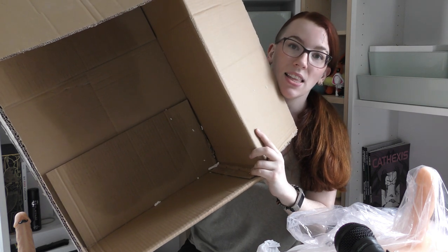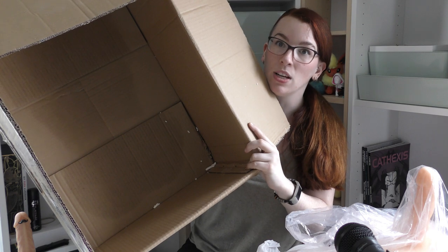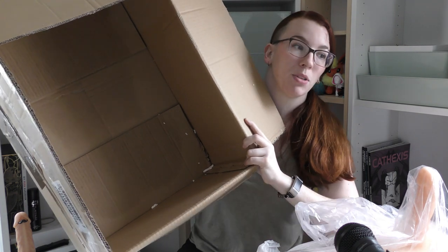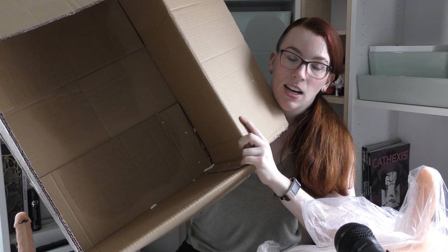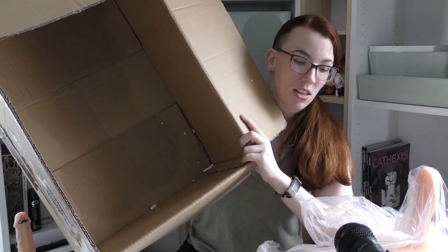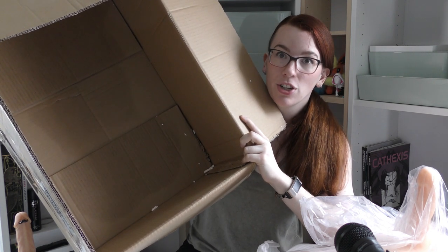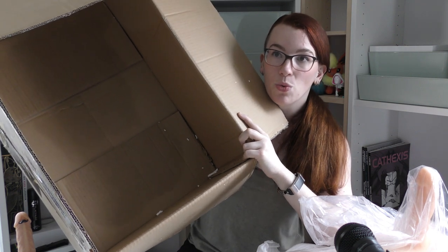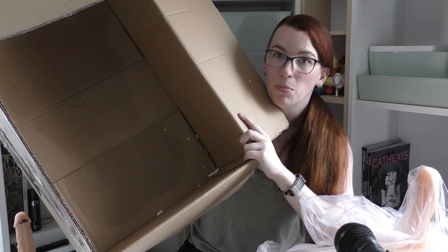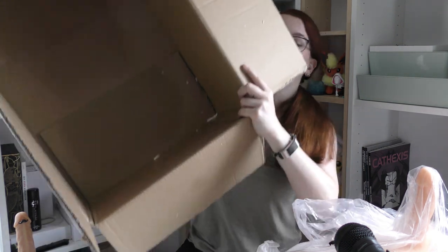This is why I say that non-silicone materials are not safe. They ooze. Even though this was kept between 60 to 74 degrees Fahrenheit, this was kept in a box in a fairly stable location, it still oozed whatever it is onto my cardboard to a degree where you can see it. And that's gross. Just keep that in mind.